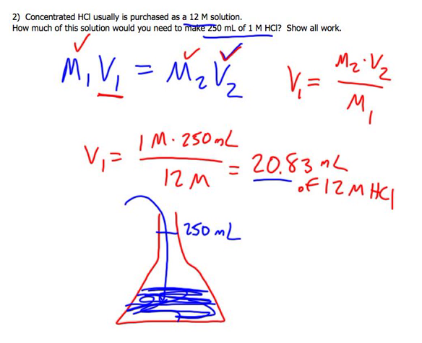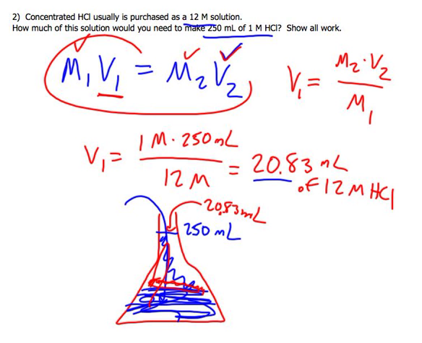And then I'm going to pour in my 20.83 milliliters of this acid. Now that might be hard to measure. I might want to try to pick a better volume to create here. But I'll add the acid in now, and then I'll fill up to the line with water. And what I'll end up having is the same moles of acid that was in the concentrated solution, but now it's dispersed over a larger volume, so the concentration drops.